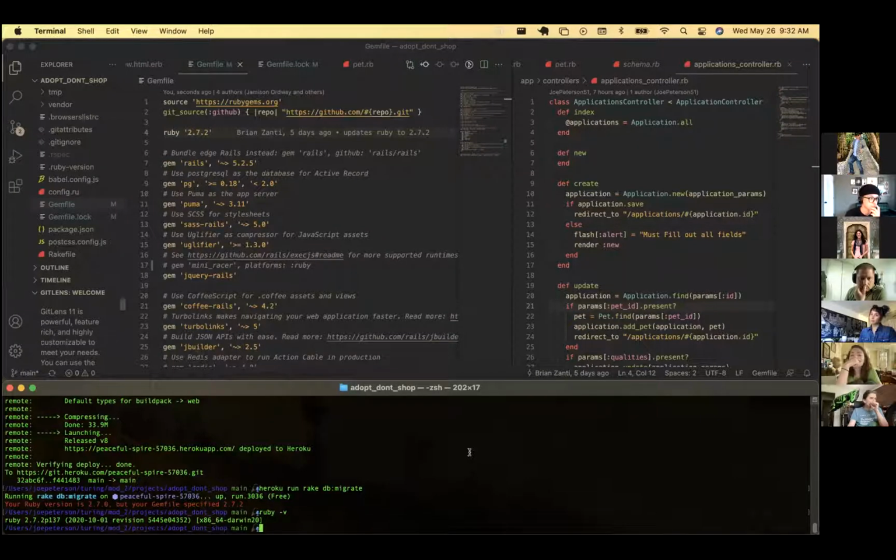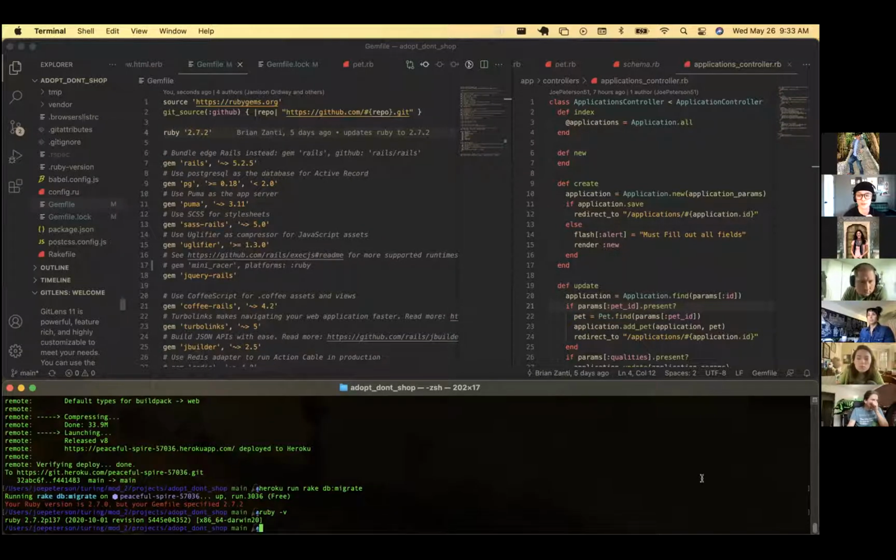I feel like I might have, but I'm not sure. I was looking into a bunch of things last night, so it's kind of all blurred. But I can look into that. So does this seem like a problem where my Gemfile on Heroku is different than what I have here locally? Maybe. And based on the error, you were saying that your Ruby version is 2.7.2 right here, as you said ruby -v, and it says your version is 2.7.2 and your Gemfile specifies 2.7.2.